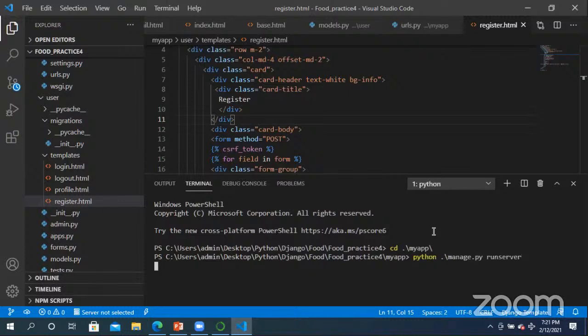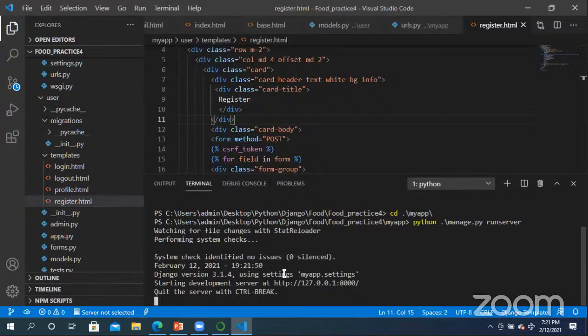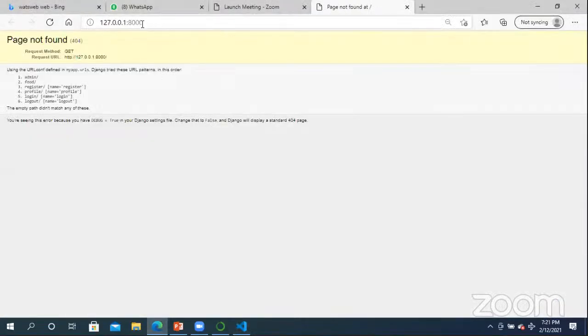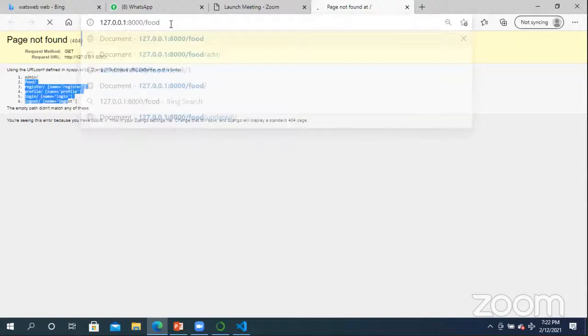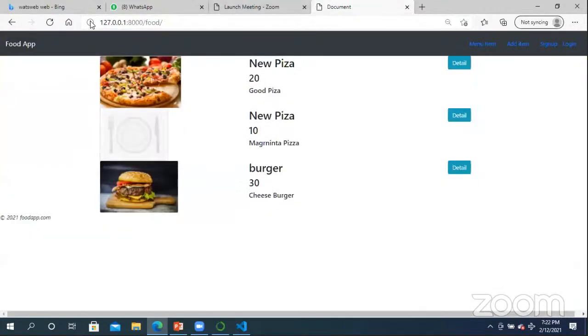So let's start my run server. So this run server is what we are doing here. Here it says these are the things which I can access by default. These are the URLs, and they have been defined. So we will be looking at what all these things are. First, we will be going to our context, food. So this is the app which I have created. So we will be building it up.